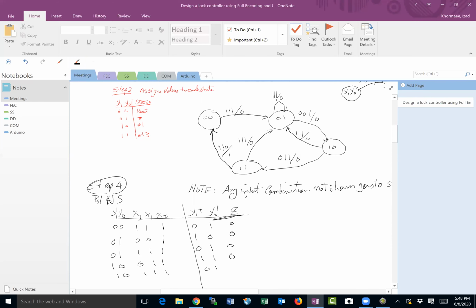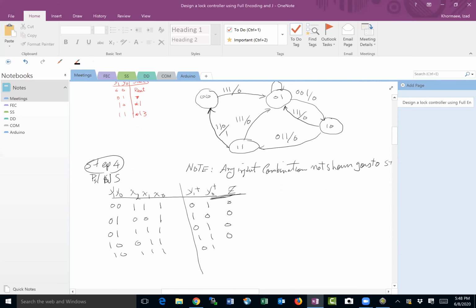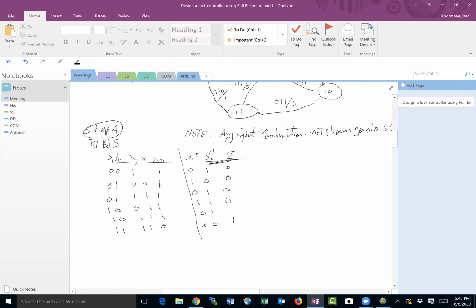Anytime you have 1, 1, 1, you're going to go back to star unless you're already on the path. Because you broke your sequence, so you have to start all over again. That's almost like a reset. And then finally, when you're in state 1, 1, if you get a 1, 1, 0, you're going to go to state 0, 0, and your output will be a 1. And if I get a 1, 1 and a 1, 1, 1 star, then I have to go back to 1, 0 with a 0.